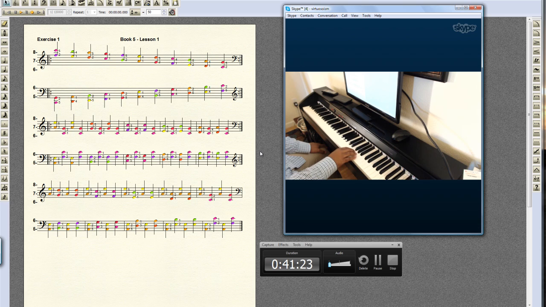Here's what I want you to do. Start it again, and I'm going to walk you through it. Start at 2 and 5. Now 1 and 4 on the next 2 notes. Now stop. What you're doing is you're taking your second finger and going over top of your thumb, and then just dragging your fifth finger to the next position. Now 1 and 4. Second finger over top, dragging your fifth. There you go.